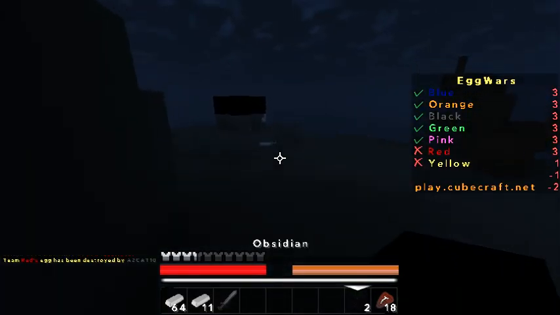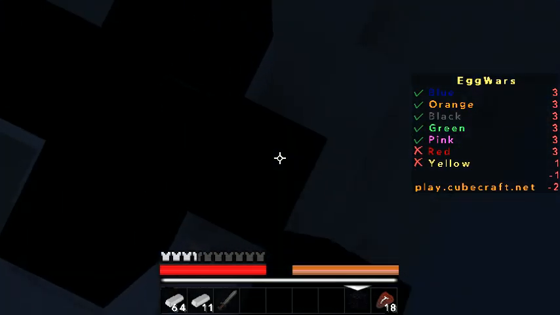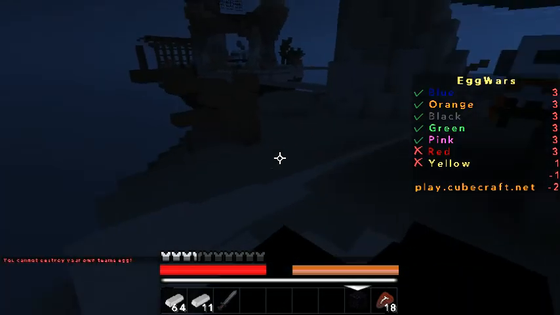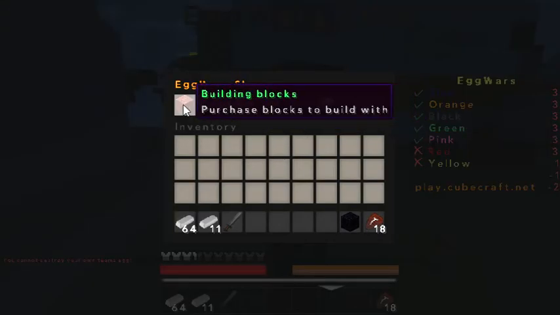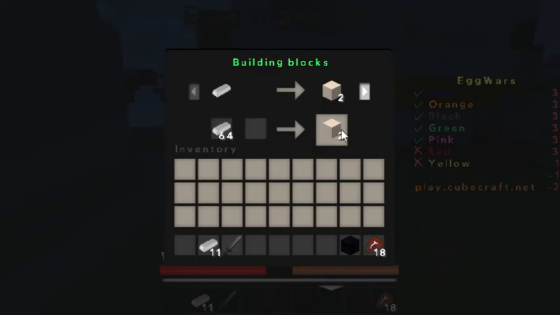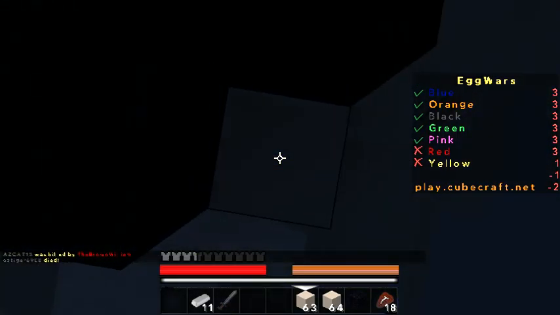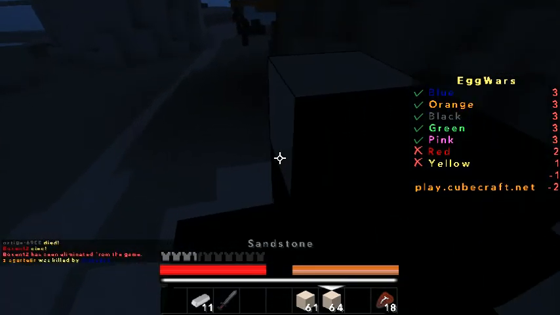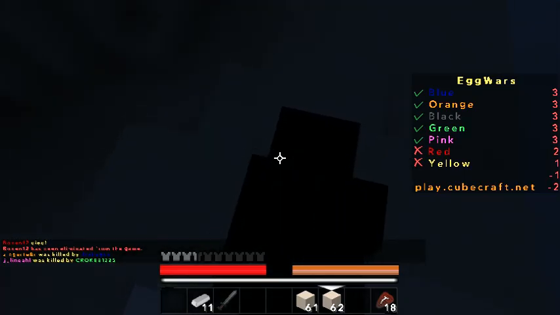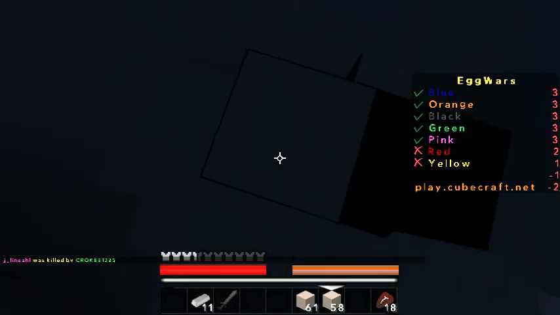There. Okay. Dang it. I need another block of sandstone. Let's get some sandstone. Actually, I want a bunch of sandstone, so let's just do that. Because I'm going to cover a round of sandstone, too. Okay, now we can put this here. There we go. Now our egg is surrounded by obsidian. And protected.